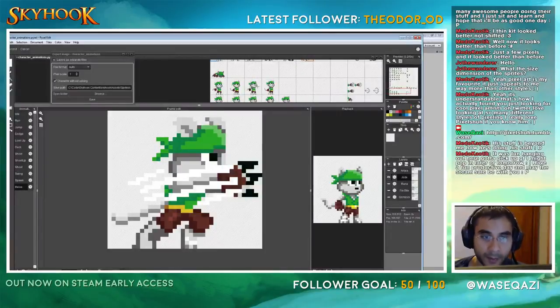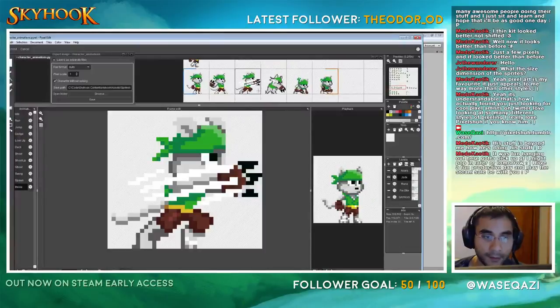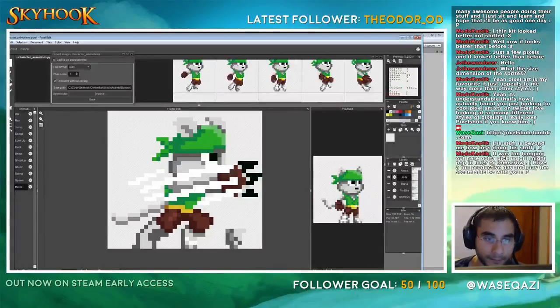So one of the annoying things about pixel art, for anyone who's thinking about trying it out, is that it's not context sensitive to your frame edit. It's context sensitive to your canvas here. So if you're trying to copy and paste stuff, you need to worry about it in the canvas, not in your frame.